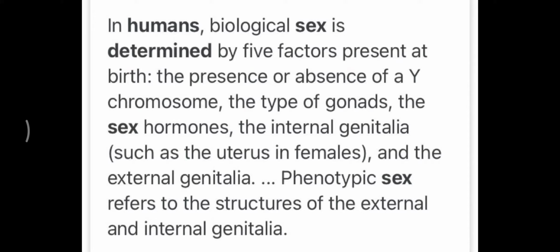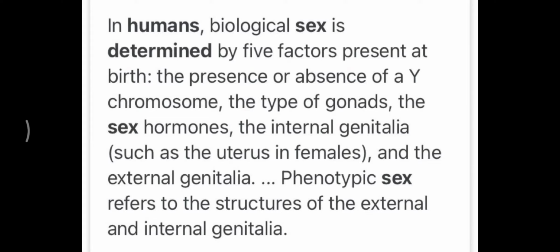Now, let us first define sex determination. The process by which the sex of a newborn individual is determined is called sex determination. In some organisms, an external factor like the temperature at which fertilized eggs are kept will determine the sex, that is, male or female. In some other organisms like snails, individuals can change their sex. In these two examples, sex is not related to genetics or chromosomes, so it is not determined genetically.